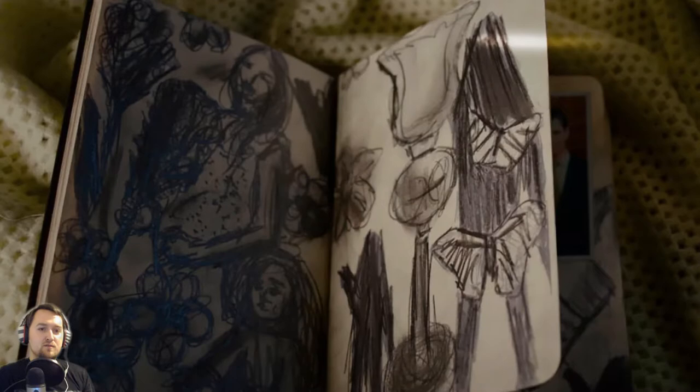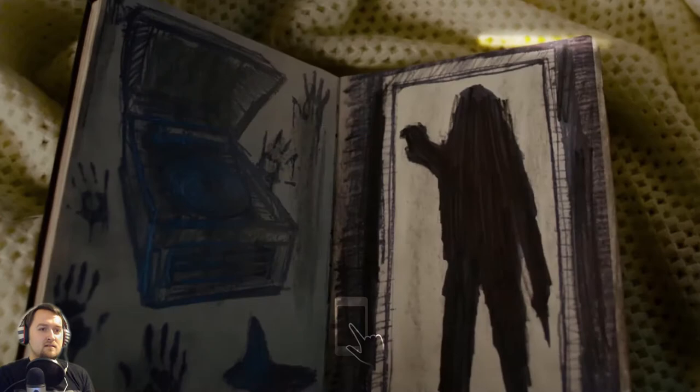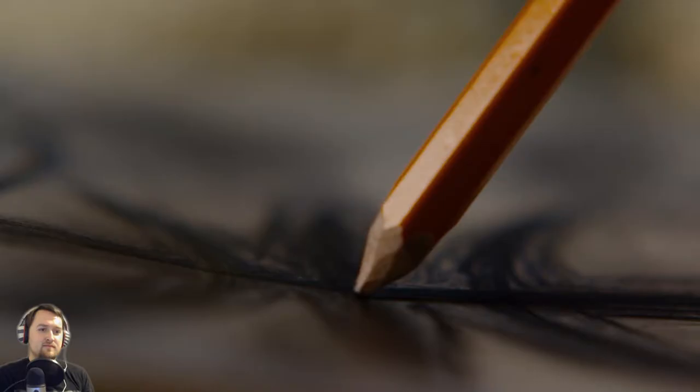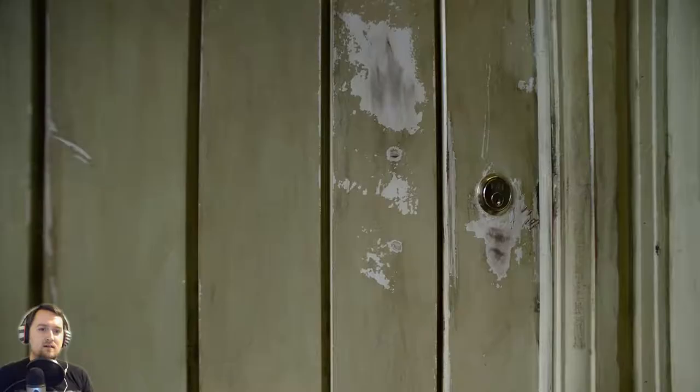Oh, here's a little doodle book. Okay, there's Dad and his friend. So these are like all images from our dream. I'm gonna draw a bumblebee. Making the little doodles. It is really cool. This is not what I was expecting at all. There we go. I see the words murdered in giant letters.